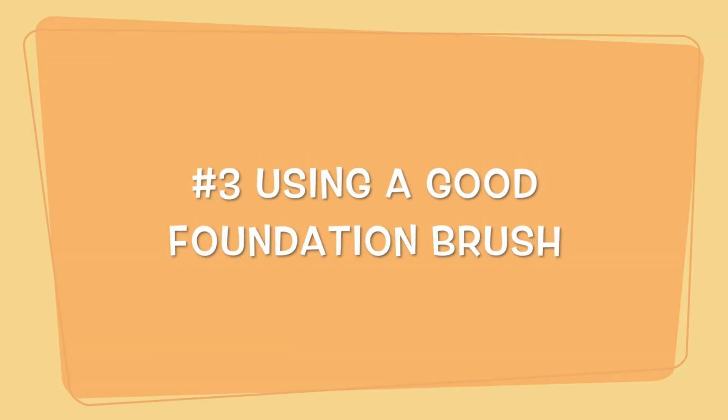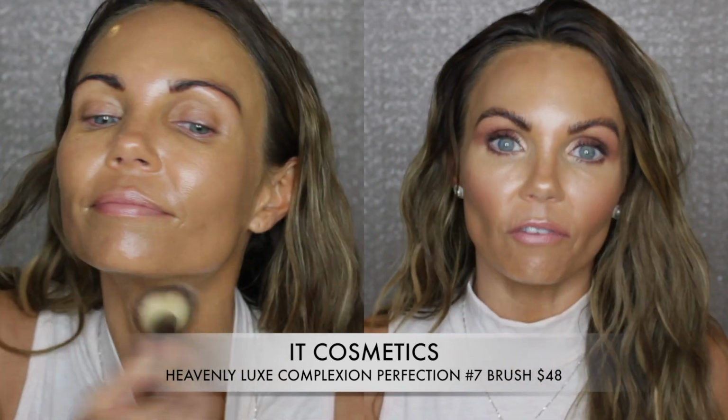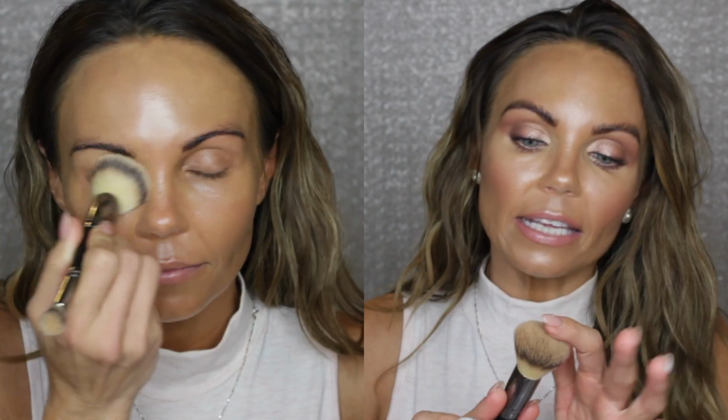So the change I made was just using way less, and right now I'm testing out the Tom Ford Soleil foundation. That is what you're seeing me apply right now, a thin layer all over the skin. This brush has made the biggest difference when it comes to applying my foundation. I am absolutely, unequivocally in love with this brush. I've had it probably 6 years now, possibly longer, but it's just the perfect size, and it's wispy on the end, and it's a really nice brush to give that thin layer.